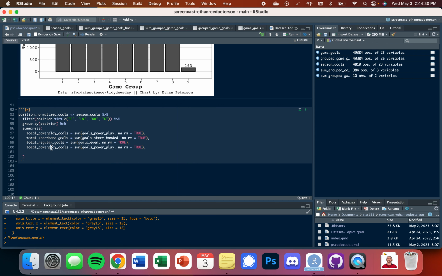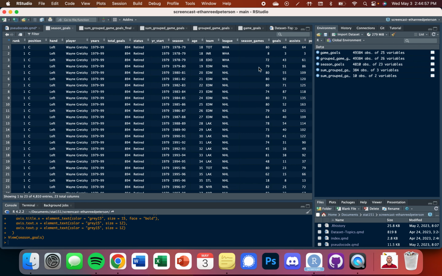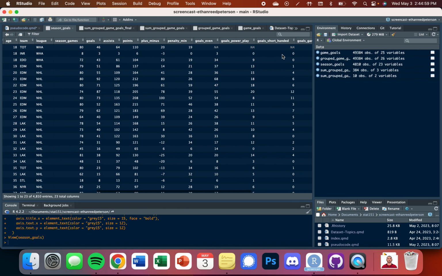And then we have total game winning goals, which is goals game winner. Same thing, na.rm equals true. And then finally, that way we can do the math, we have to have a total goal count. So total goals equals the sum of goals, na.rm equals true. Because all of these power play shorthand goals will also fall into the goals section right here. This just specifies what type of goals they had.